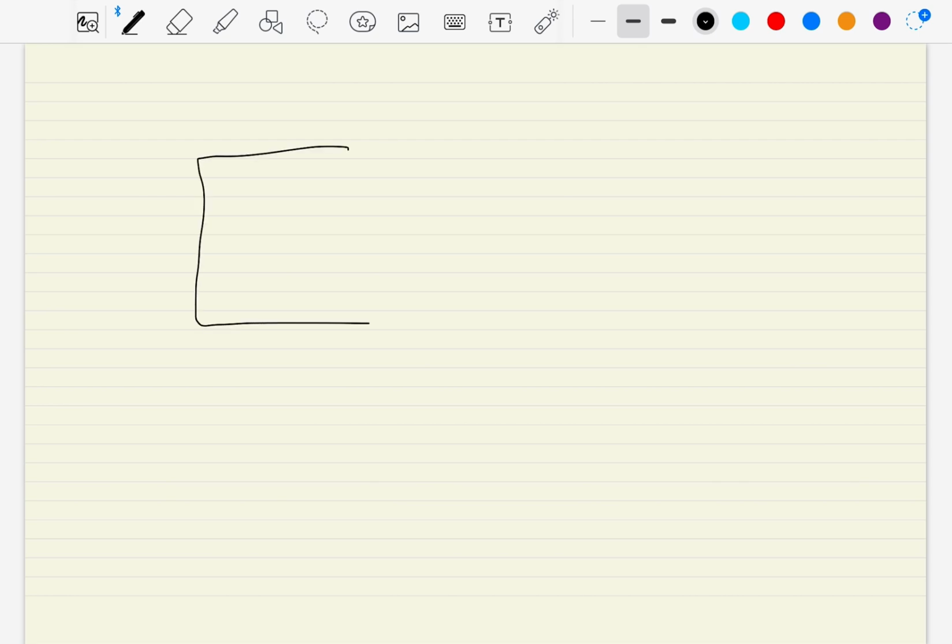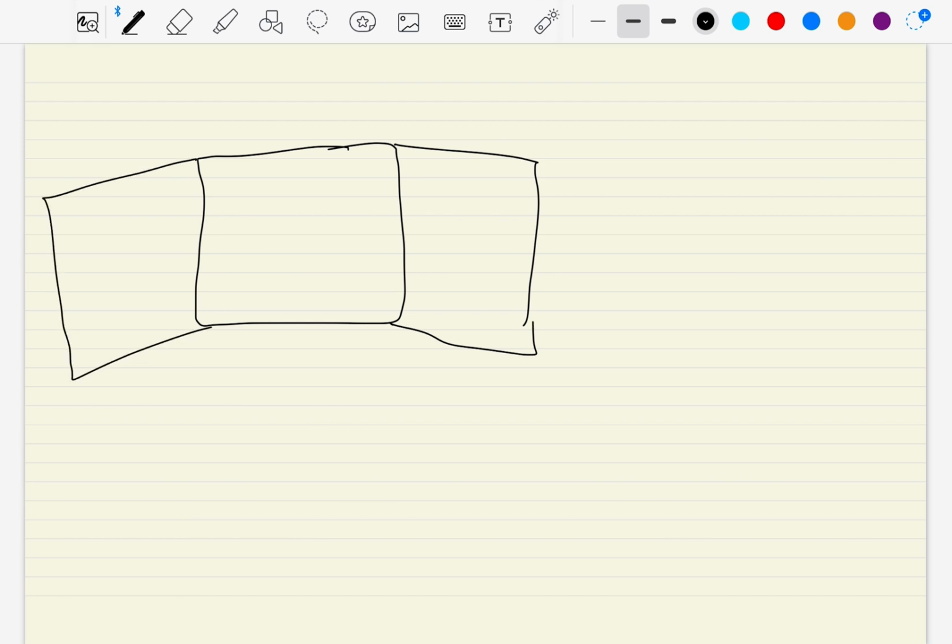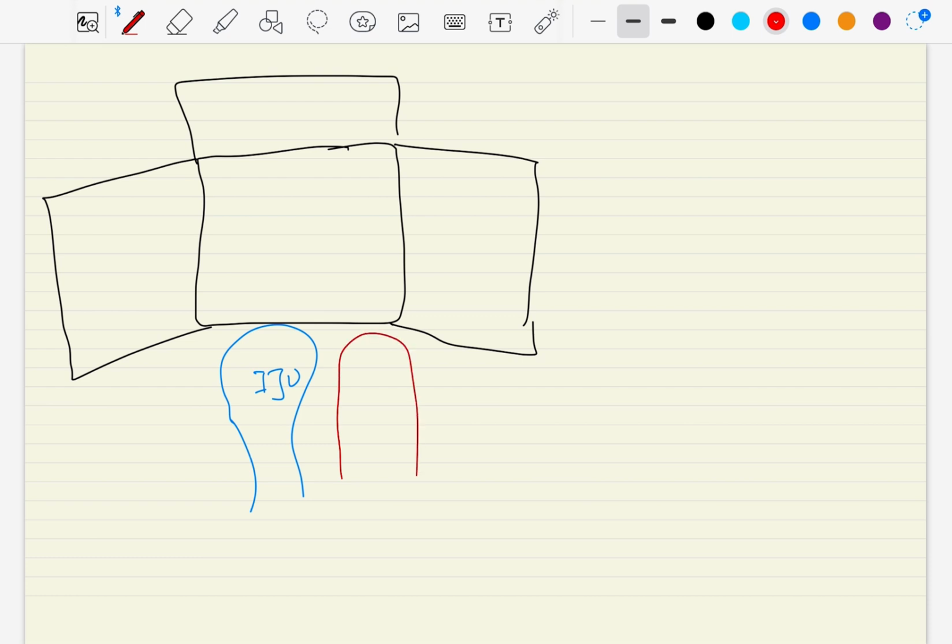Think this is the medial wall. Then this one will be anterior. This one I think is posterior, and here will be the roof. Okay, and this will be the floor. Floor is very easy, guys, and there will be the internal jugular vein and internal carotid artery. Okay, remember the floor.